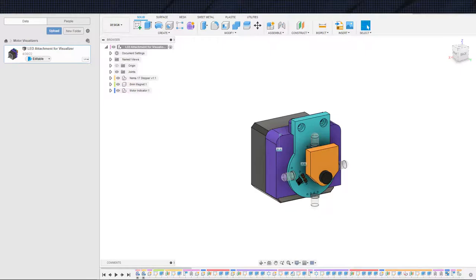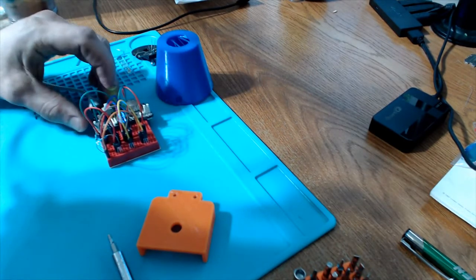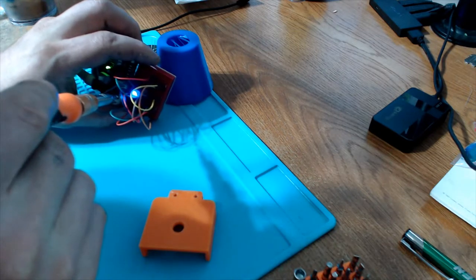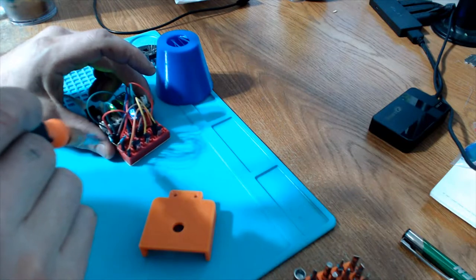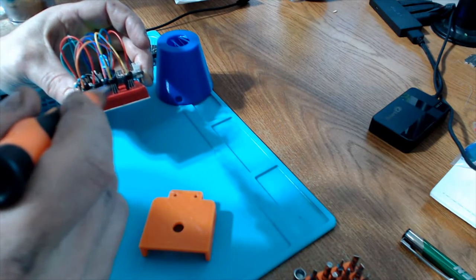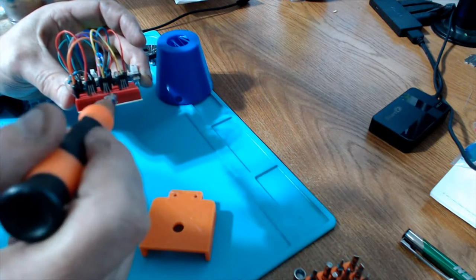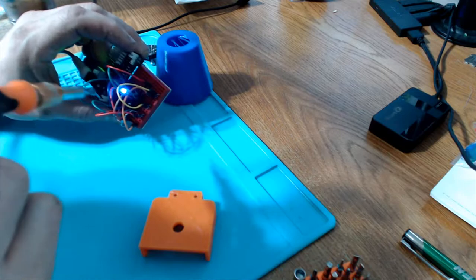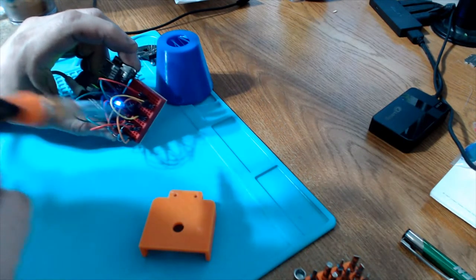Now let's hop over to the camera. I've mocked up the whole entire thing now that I have all my materials. You'll notice the blue light and red light are on — you may not be able to see the red light on camera. The blue light is barely on because right now it's running off of five volts. These are my three Hall effect sensors — in theory they're supposed to put out half the voltage they receive. The LED claims a forward voltage of three volts; at 2.5 volts input that wouldn't be enough to light the LED.